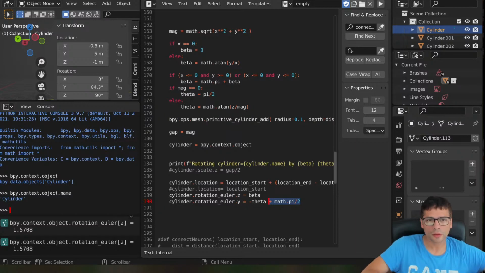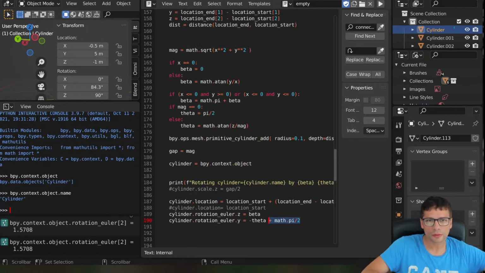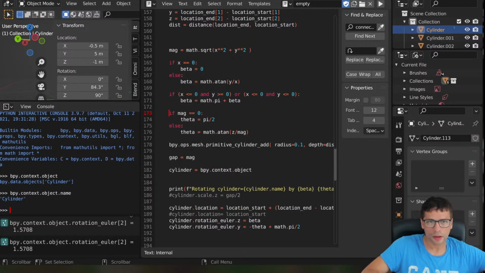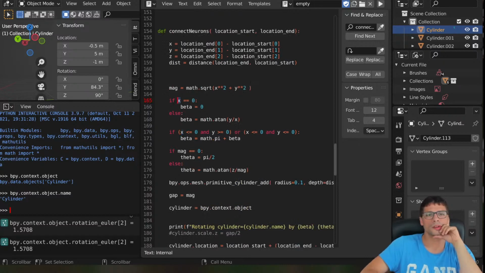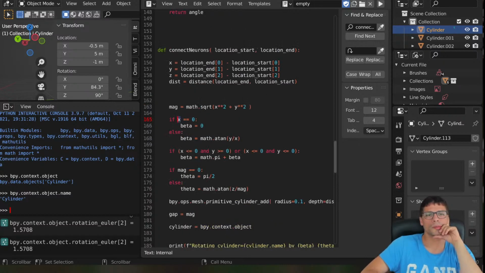Beta equal to y. I think this is where it went wrong, because we're not really rotating across.